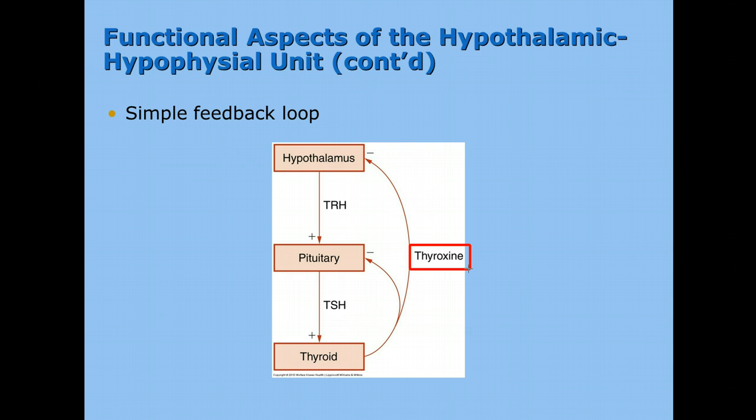On the other hand, if you don't have enough thyroxine in the bloodstream, let's say that you need more because of more energy demand, think of a runner or something like that, the thyroxine level in the bloodstream would be low. The hypothalamus would be able to pick up the fact that the thyroxine levels are low. It will increase the amount of thyrotropin releasing hormone, which will tell the pituitary to increase the amount of TSH, which will then tell the thyroid to increase the amount of thyroxine. So this is how the feedback loop works. This will apply to the other hypothalamus pituitary hormones that we will be learning about as well.